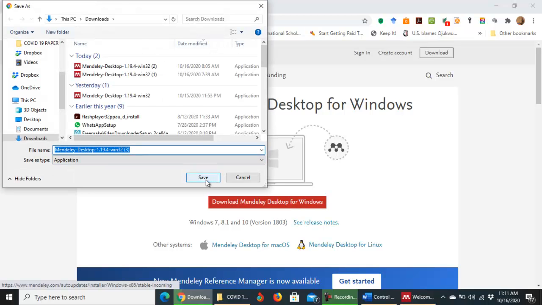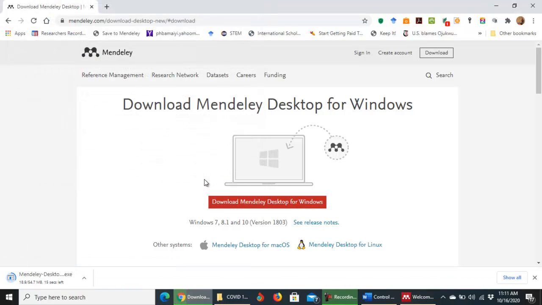All right, so this software is a free software and it's very user friendly, so you can use it. There are some other reference managers out there, but you have to pay for them. You have to pay for the license. Mendeley, you can use it for free, except of course you want to use the institutional edition for librarians and the such like. So download the software, download it for free, and then you will need to register it.